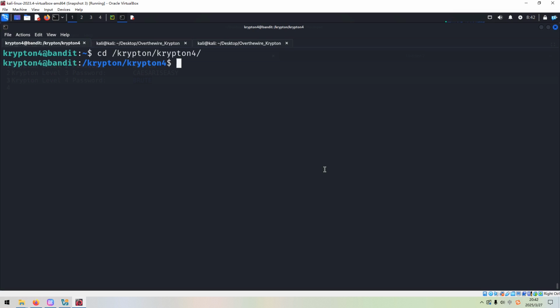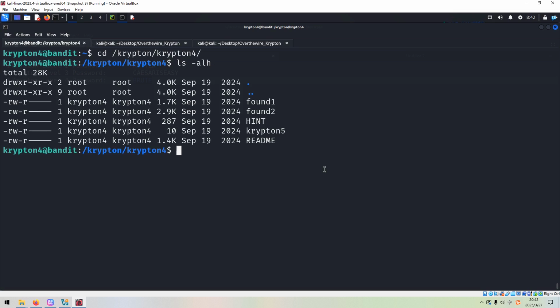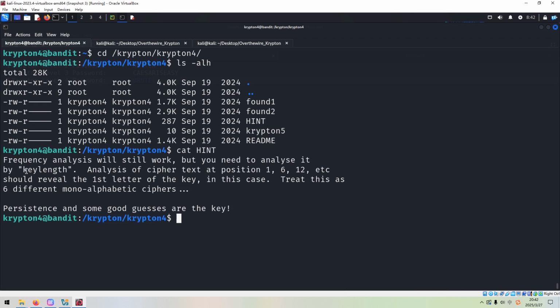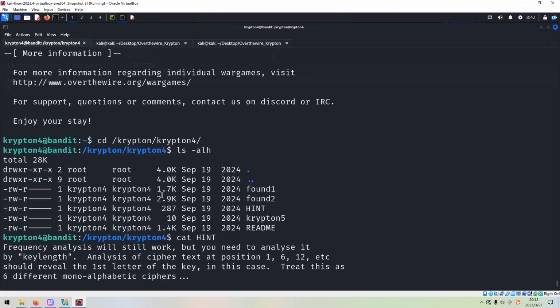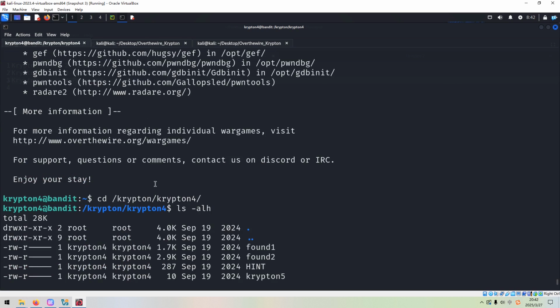CD Krypton 4, and we can, another file. I forgot to take a look at the hint. So this frequency analysis will still work, but this time the frequency analysis should be done differently, because just the reason I mentioned earlier.